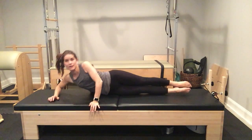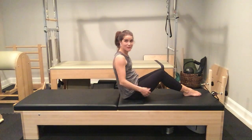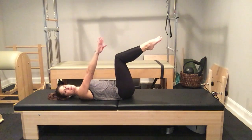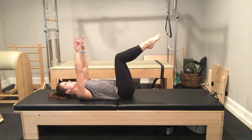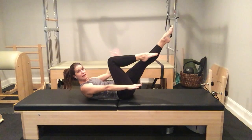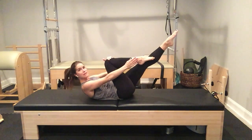We're going to go ahead, come onto our backs. We're going to be moving into the series of 5. Bring your legs into tabletop, arms lifted to spine. Inhale, exhale to curl up. Extend your left leg to working level. Take your left hand to the inside of your right knee. Take your right hand to the outside of your right ankle.